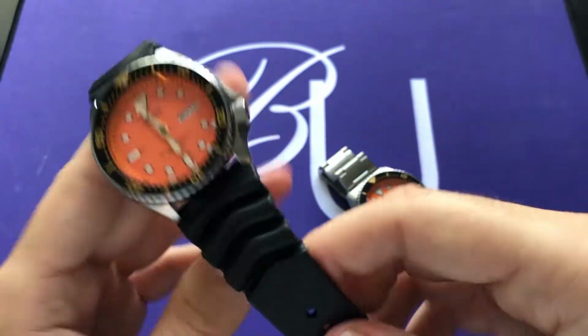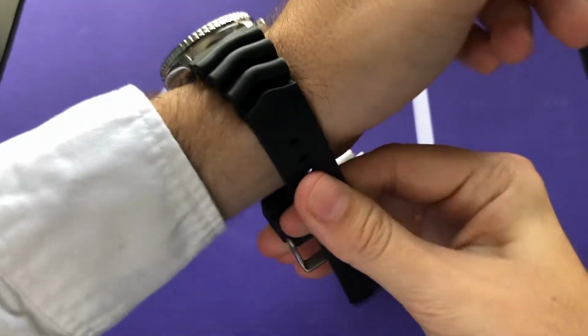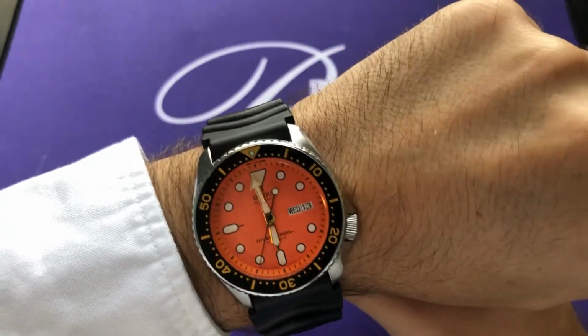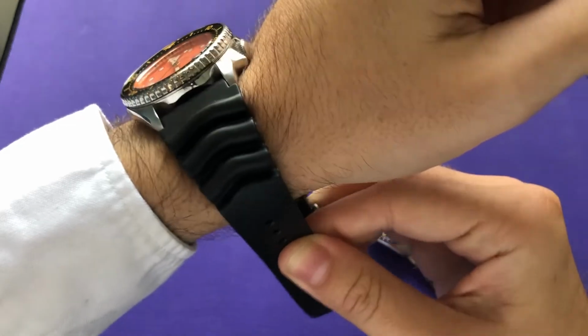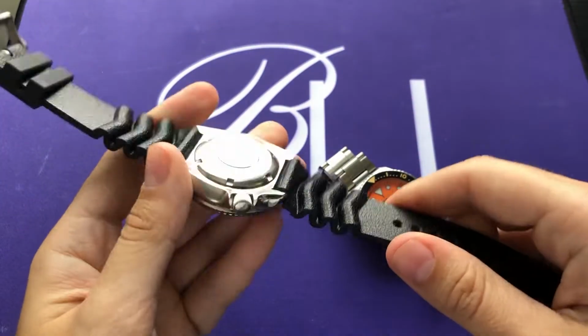It is pretty unique. It isn't super comfortable, but if you have it set to the right size, it kind of just floats above your wrist. If you have it too tight, this rubber is so stiff that it will be really quite uncomfortable.